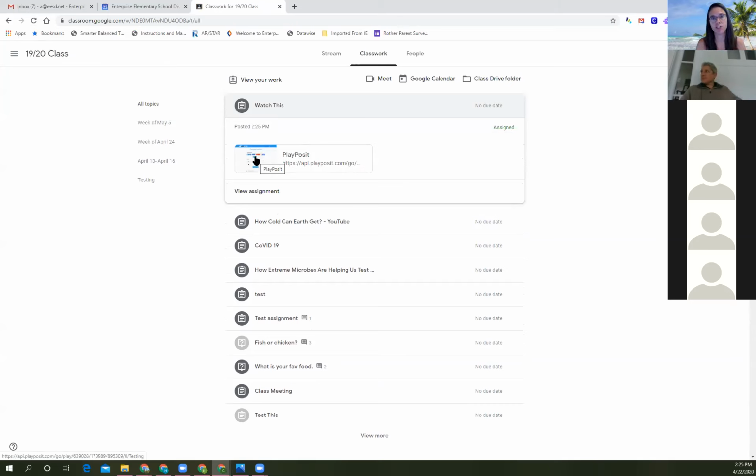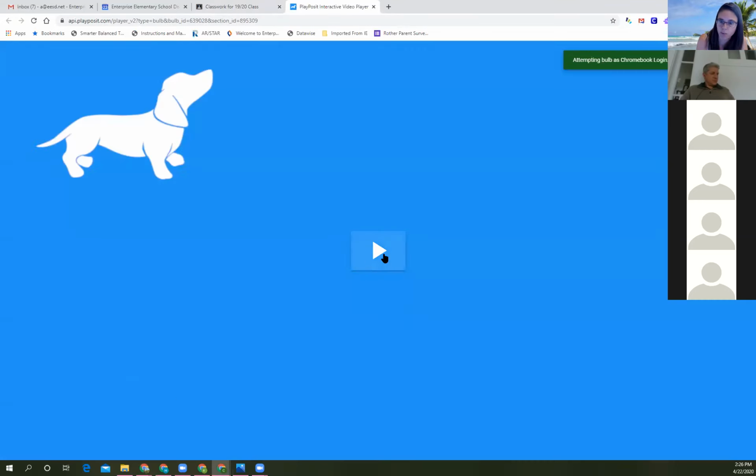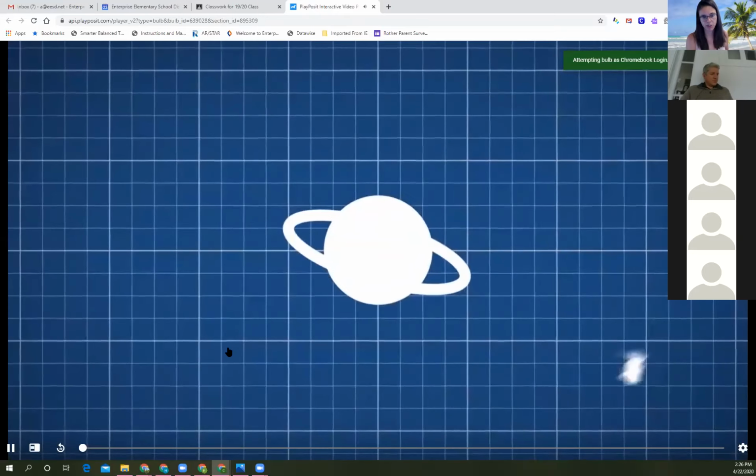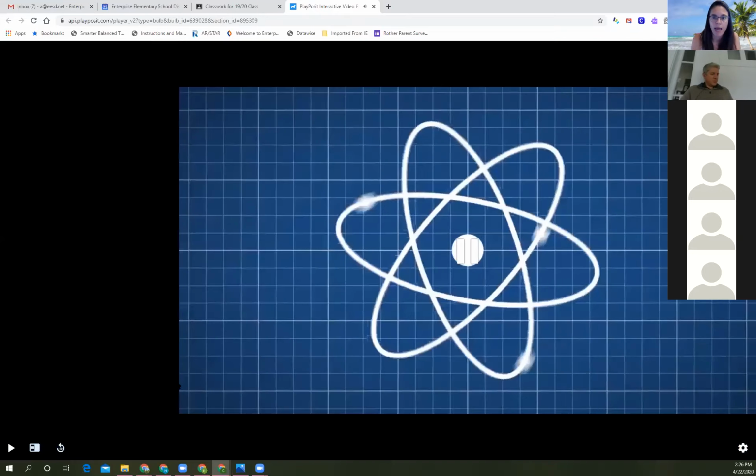Now, the first time your students go into PlayPosit, you're going to have to sync their account. The little window will pop up and says, which Google account do you want to use PlayPosit with? Like always, you're going to pick the EESD account. So as a student, I'm going to click on that. And then my video is going to start right here, and as a student I can start watching my video and go from there.